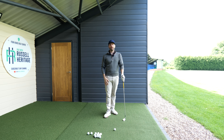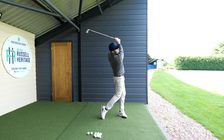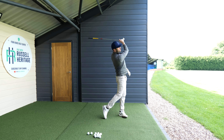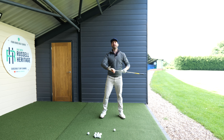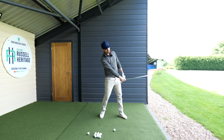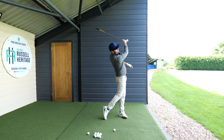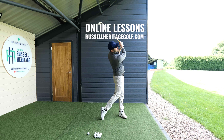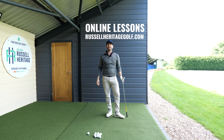Throwing the club is really just a feeling of liberation. If you turn the club upside down and whip it through, that's a very natural motion most people coordinate pretty well. But you don't want to be throwing it if you end up moving incorrectly - that lends itself to a poor impact position. What we're trying to do is shift the pelvis to the lead side, keep the head on the back of the ball, and then it's completely acceptable to get that feeling of really whipping the club through. See you again soon.